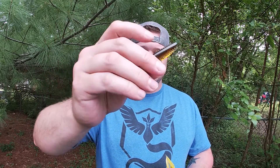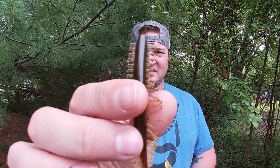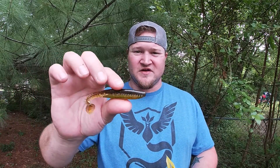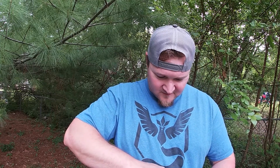Next we have some Callan's Sunny Tickle Tails, 3.8 inch. These are interesting — I've never seen this before. They look like a millipede with a paddle tail. That's actually really cool. I'm hoping the packaging didn't mess up that tail and it'll still have good action, because I'm really curious to see how this works. It's really, really unique. I like the colorful glitter in the belly, the black on top gives it a different profile with that see-through watermelon split, and these little barbels like a millipede with the paddle tail. Right now my favorite thing in here is this. Shoutout to Callan's for making such a cool, unique bait.